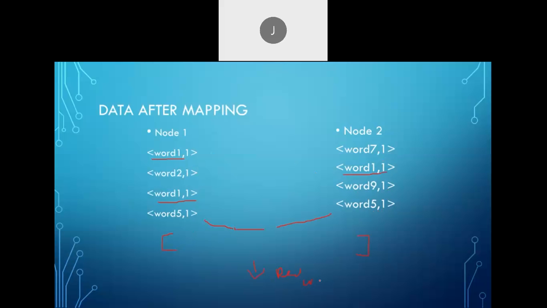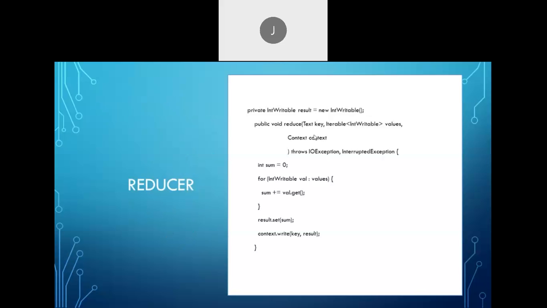In the reducer phase it will be counted together like word comma 3. The output will be like word comma 3. That is what the reduce phase will do. The intermediate things, which is shuffling and sorting, are all taken care of by the framework. How it is taken from each node and how it is shuffled, everything will be taken care of by the framework. Only you will write your logic to do an aggregation and transformation.